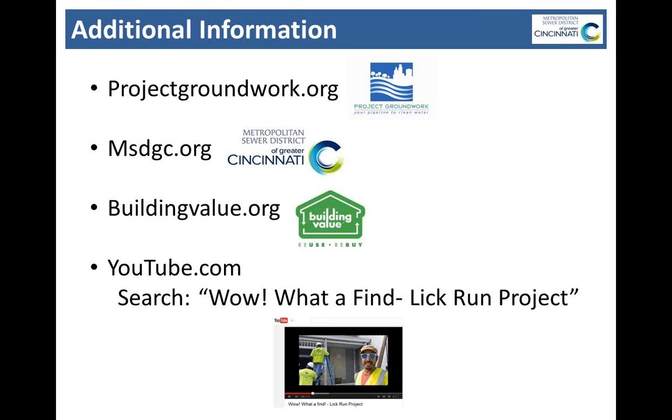What type of environmental inspections need to be conducted before you start the deconstruction? What sort of inspections did you do? Well, we tried to play it safe, and we not only did the inspections themselves, but we actually completed the abatement work even before any of the deconstruction occurred. There probably were buildings where there were just a few thermostats or things like that that needed to get removed, and building value could have been totally safe to go in and do some of their other work without having those removed already, but just to make our lives easier and to make building value's lives easier, we completed all the abatement before they were ever in one of the buildings to do any work. So we'd probably repeat that in the future.